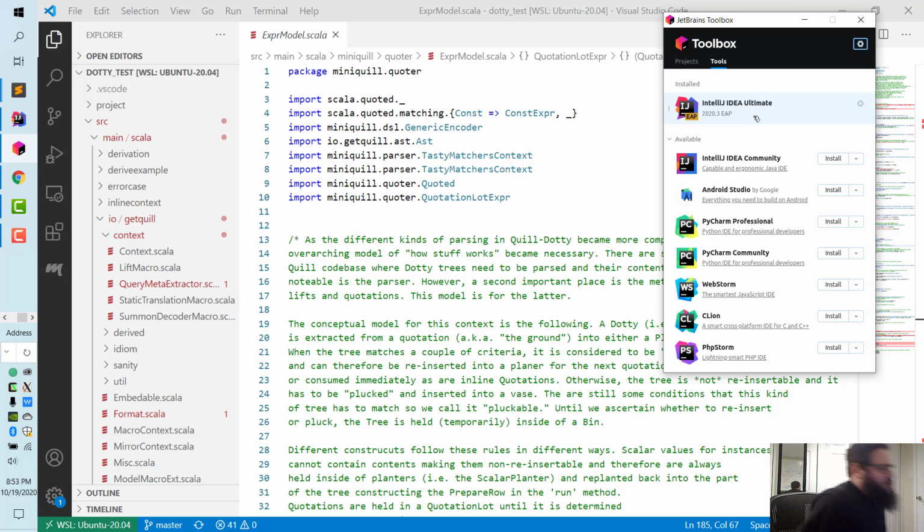If you're using IntelliJ to develop Dotty, you kind of want to use the latest IntelliJ nightly build, because it's still sort of a moving target, because the language hasn't been released yet.